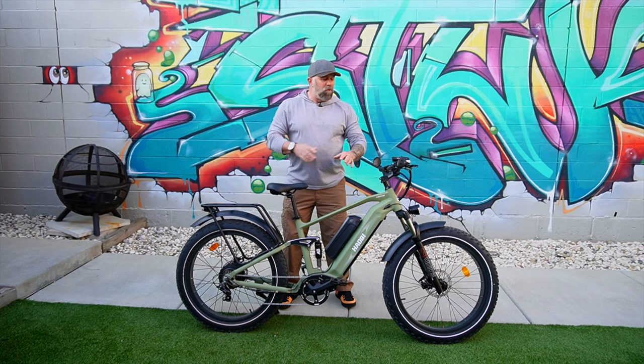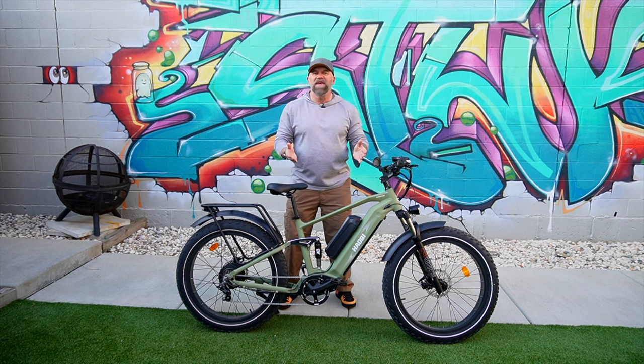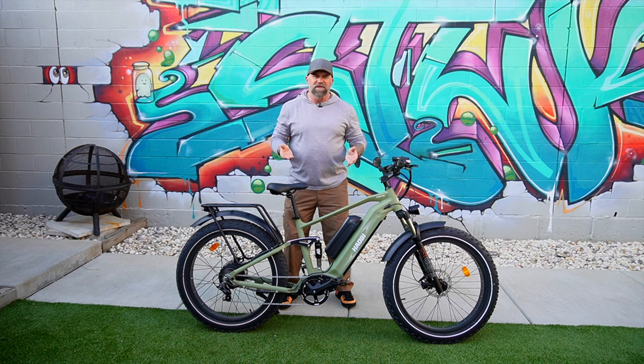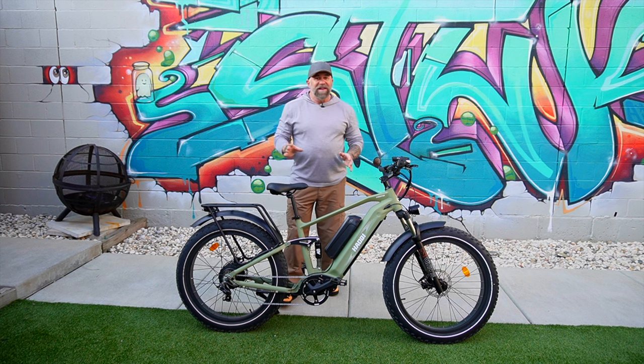We're back. I was able to put about 31 to 32 miles on this bike before the battery gave out — and it didn't even go fully dead. The confusing thing about this display is the battery indicator is shown at an angle, so when it drops to the last bar it looks like you're out of battery, causing you to panic. But that last sliver is actually a full bar.